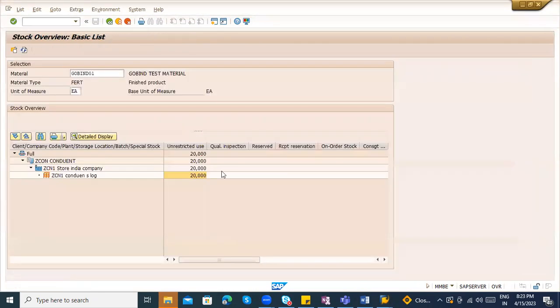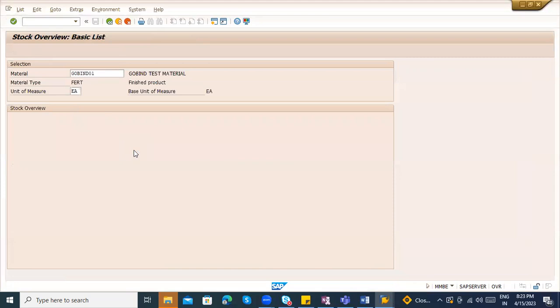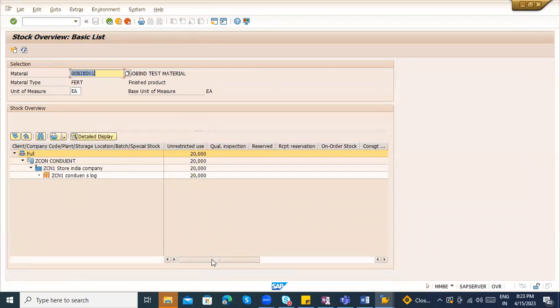Okay. Now if you refresh here, you can see this is still not issued, but you can see it in the stock transfer. I forgot to show you this. It is in transit stock, and you can see it only in the receiving plant, not at the supply plant, because the supply plant has already issued it. In the receiving plant it is in transit stock.